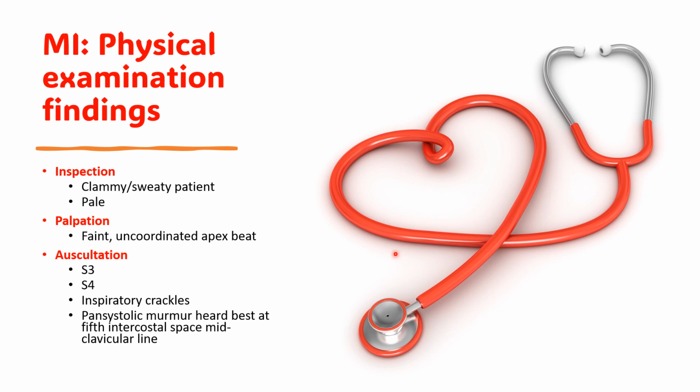And this is because there's reduced diastolic compliance, backflow of blood into the pulmonary vessels, and then you have a buildup of fluid in the pulmonary interstitium, and then the crackles are heard on inspiration when the alveoli open. And then this pansystolic murmur is to do with mitral regurgitation, which is because of papillary muscle rupture, and then because of the papillary muscle rupture, the valve leaflets are unsupported and you get this backflow of blood, and that's also linked to the flash, sometimes called flash pulmonary edema.